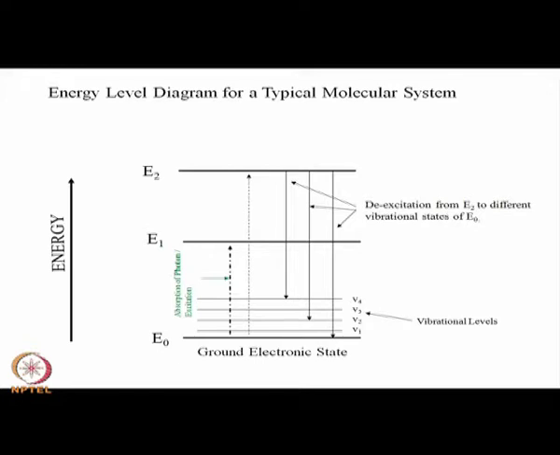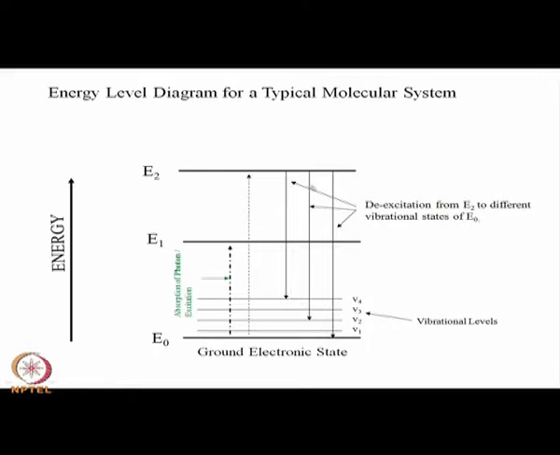So what happens then? The moment we introduce these vibrational levels, you look at this diagram: this is your ground electronic level, and this is an absorption process, which is also called excitation. Excitation means the system is excited from the ground electronic state to the first or maybe second electronic level. This is depicted by these two dotted lines. Then from this excited level, de-excitation may take place directly from this electronic level to this V0 level, that is the lowest vibrational level, or maybe here or maybe here.